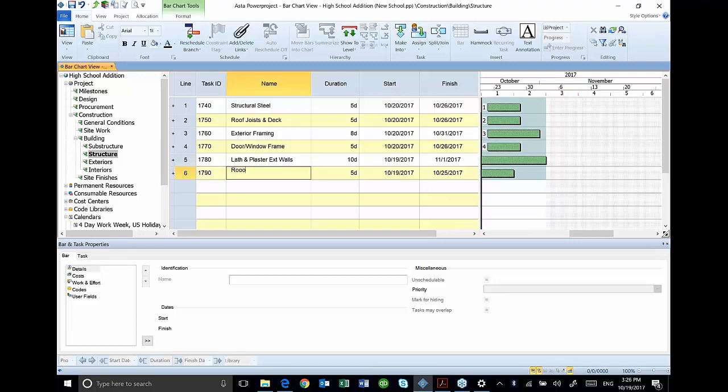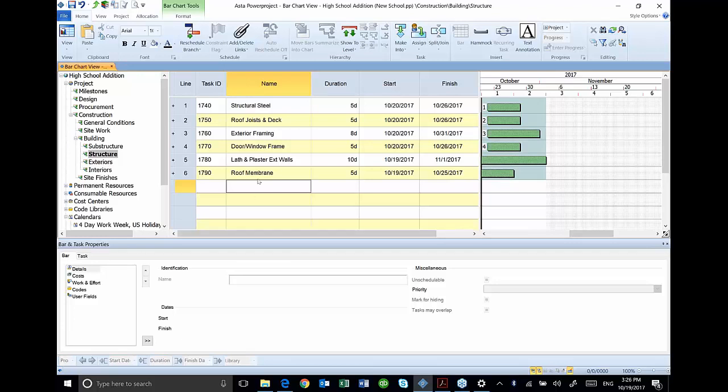So I've been able to add activities just by manually entering them in the outline structure, or you can see I click and drag and it also adds activities.